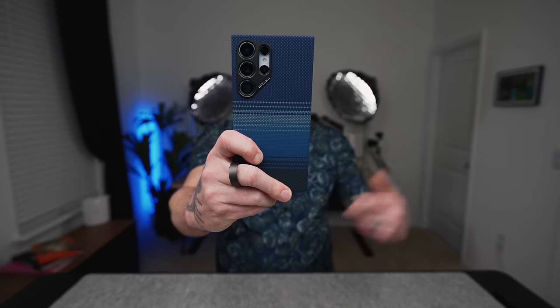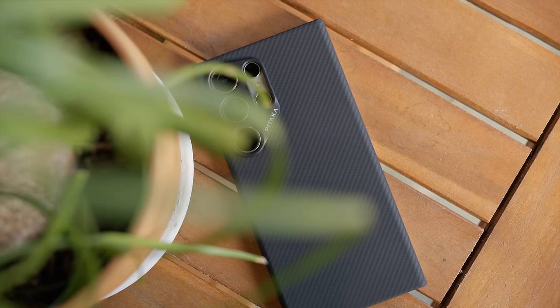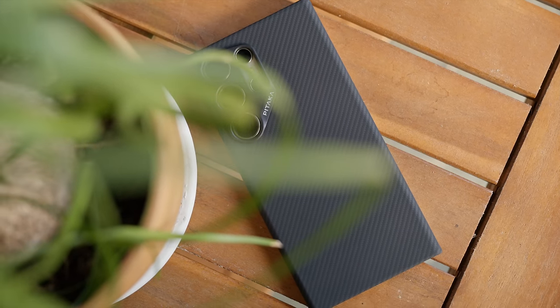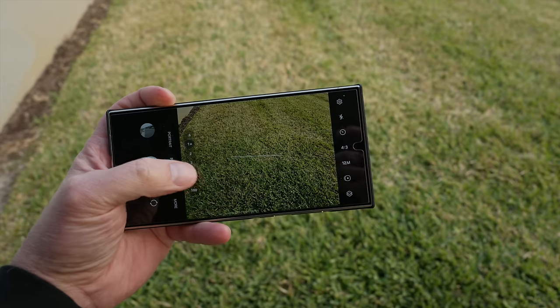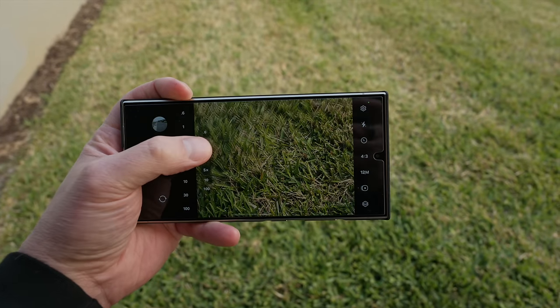Hey, what's going on, people? Hope you guys are doing good. Today we're talking all things Galaxy S24 Ultra, and we're going to be going over several AI-based camera tips and tricks to help you get the most out of this great camera. Even though it does need a few updates, it's still a fantastic phone, and I can't wait to see the camera improvements Samsung is going to do to the S24 Ultra. Let's go ahead and dive into the video with number one, which is how to turn any clip into a slow motion clip.